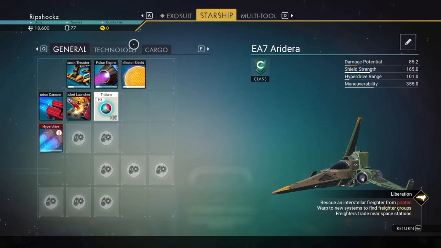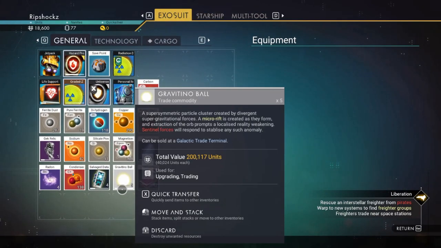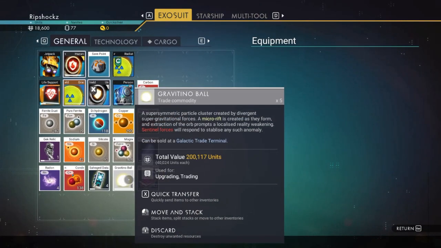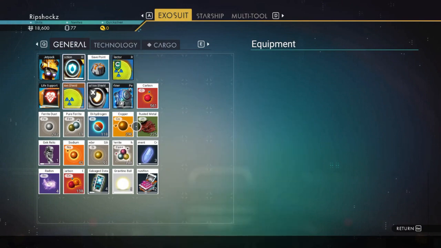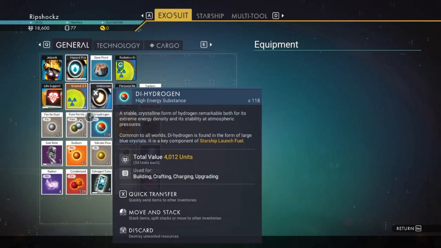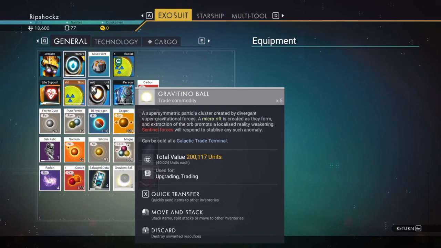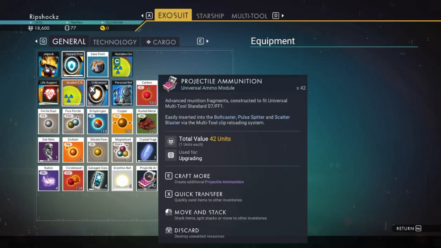We end up with, where are they? We had more than five. Maybe some of them are big and some of them are small. No, that's not what it is, because I don't see Gravitino ball times five. Huh. Well, what is this? Projectile ammo. We picked that up from that combat thingy.